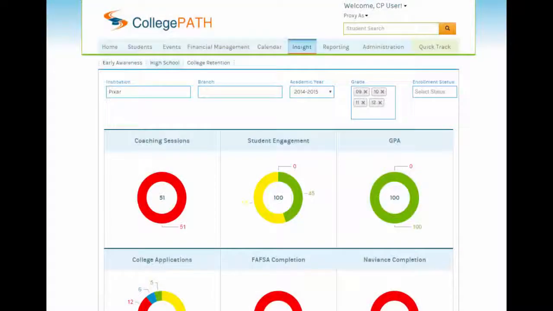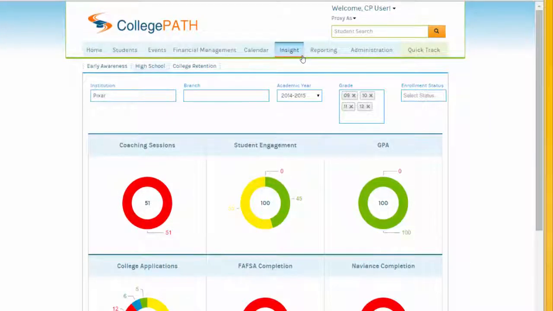We will now look at the Insights and Reporting tools. These tools will assist you with determining whether or not a student is on track. First, click on the Insight tab. You can completely customize your Insight options. There are many options available to choose from. You may also create custom options. Your chosen report options will display in colored wheels at the bottom of the screen.